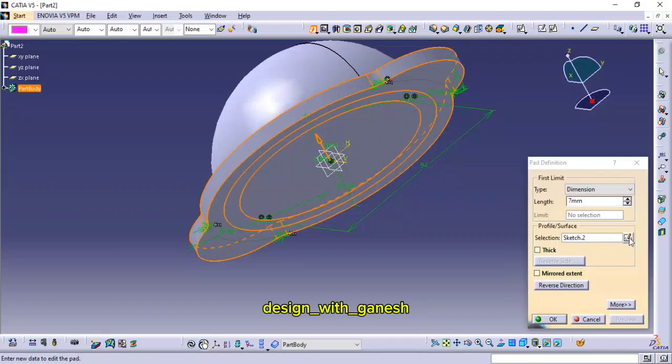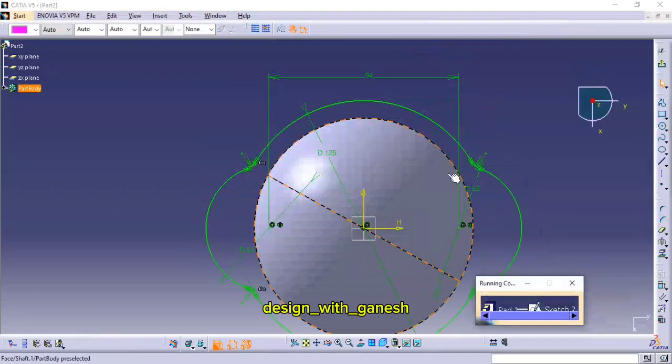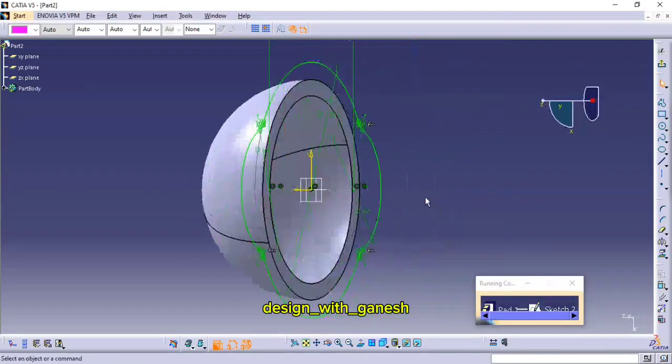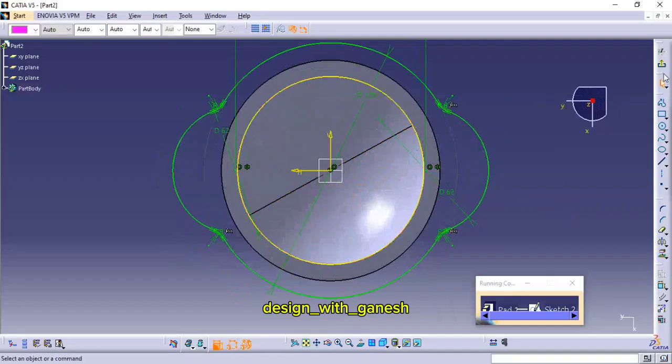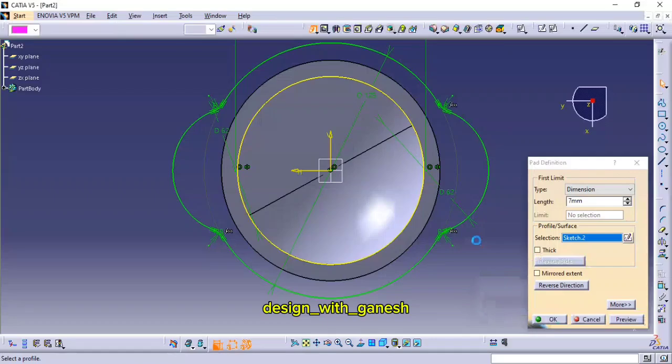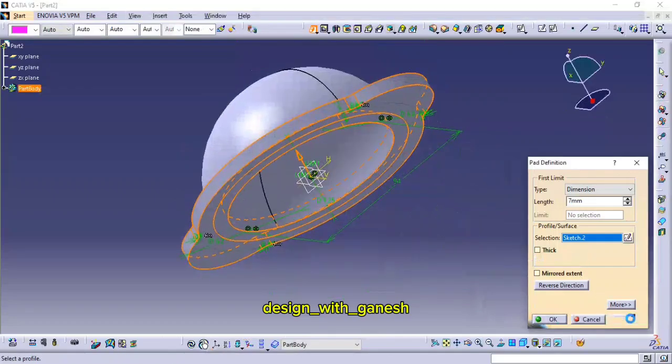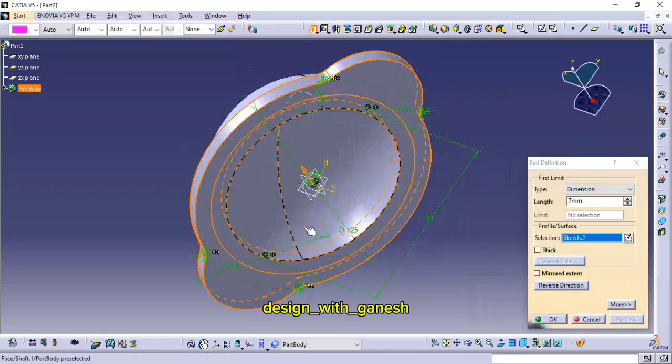So click on the position sketch again and make one boundary here. That means one sketch here, so I'm taking the extraction of this edge only. Click on exit again and make the preview again. You can see the pad is left, leaving this mid portion. That is what we need. So now click on OK.